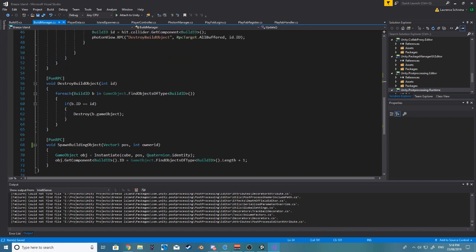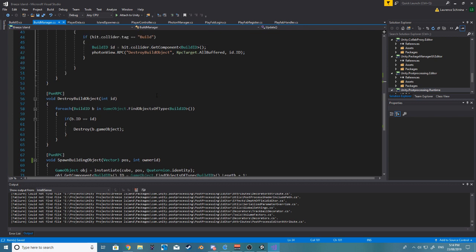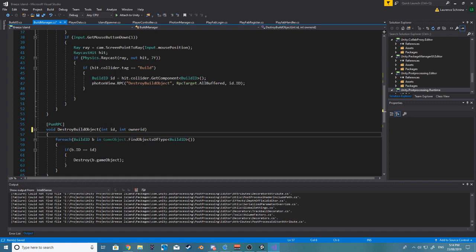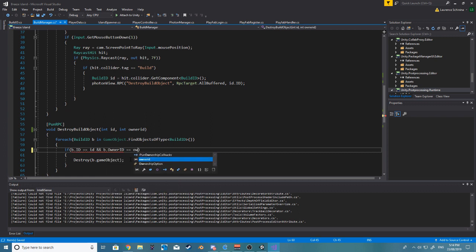So we should now be passing our owner ID and our position. Now, what we want to do, we want to do the same thing. We want to create an owner ID for the destroying of the object, and then we basically want to say b.ownerID is equal to owner ID.